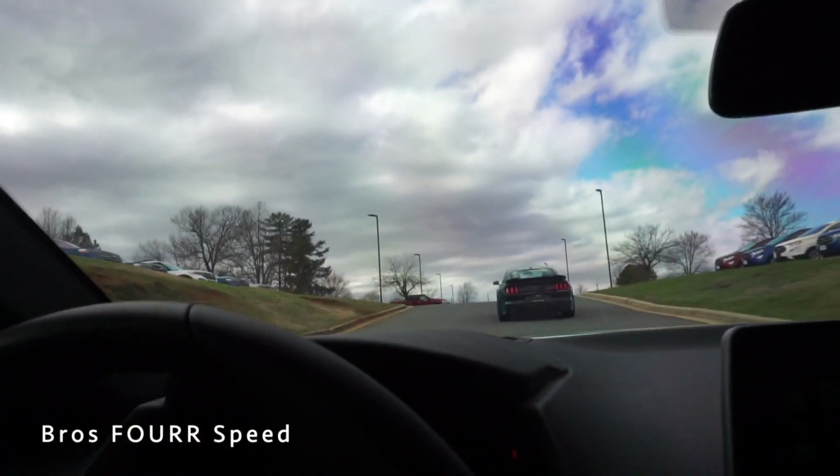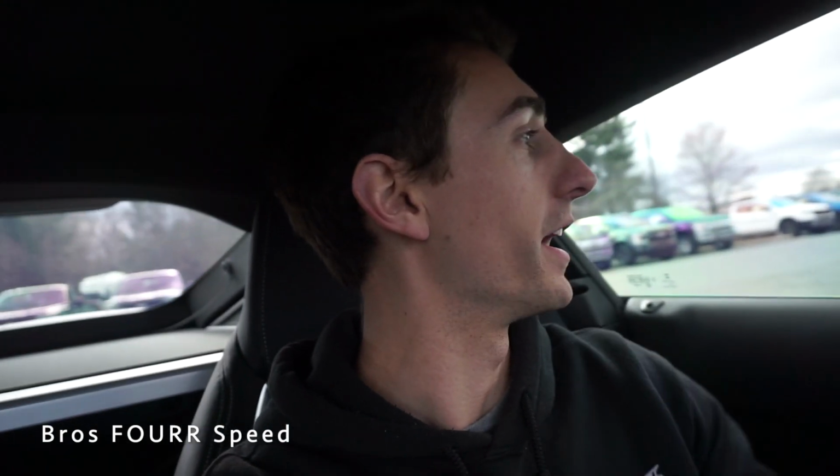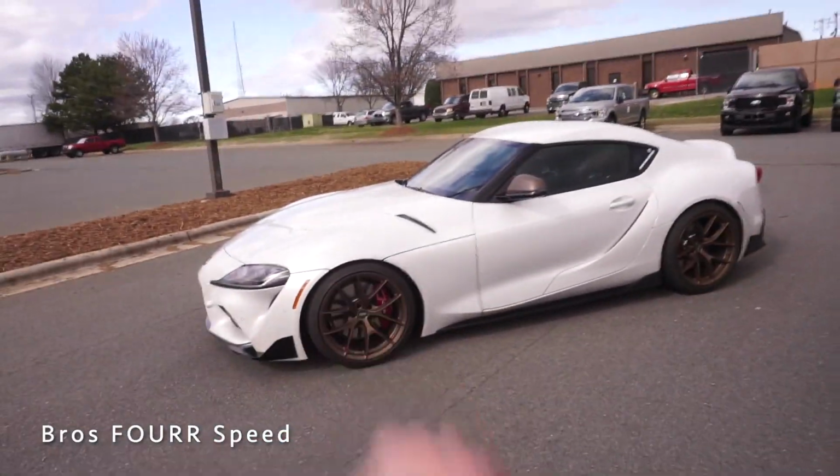But we were following the Shelby, and these cars are roughly similar pricing. I think the 350s are in the $50,000 mark, getting up to the 60s for fully loaded. So it is a car that literally any Supra owner could have bought. Not to say people are really going to cross shop these cars or not, but they are definitely pretty sweet to at least compare side by side and see what each car has to offer. The Mustang is definitely a way bigger car than the little Supra.